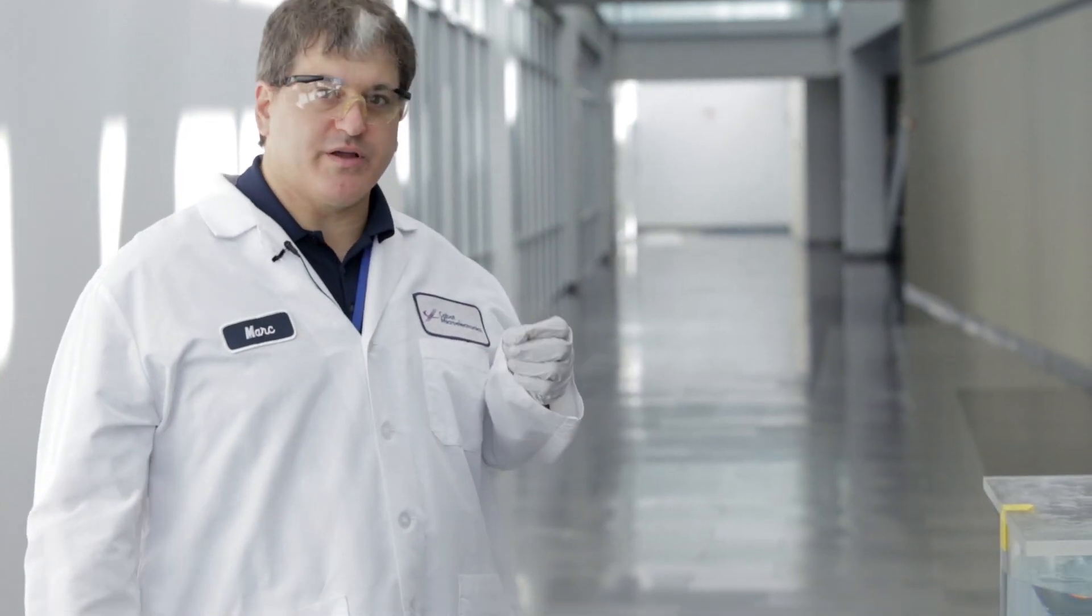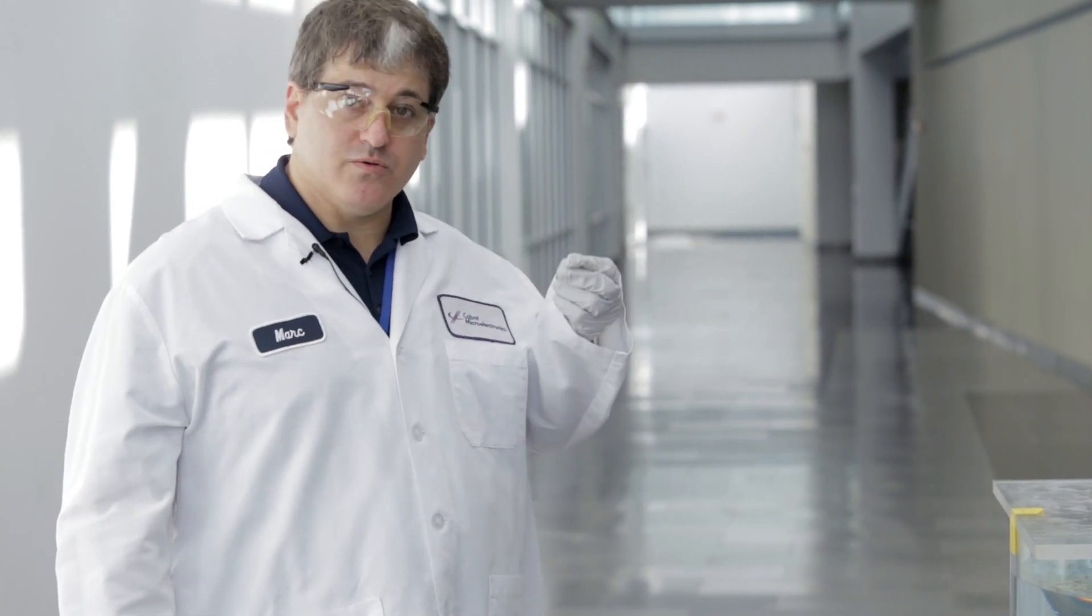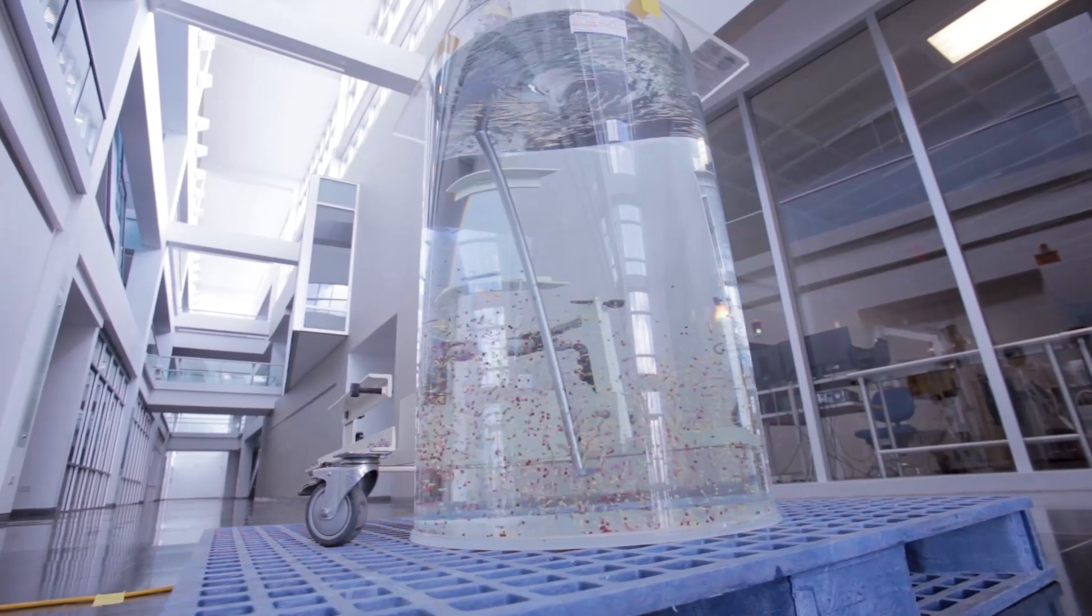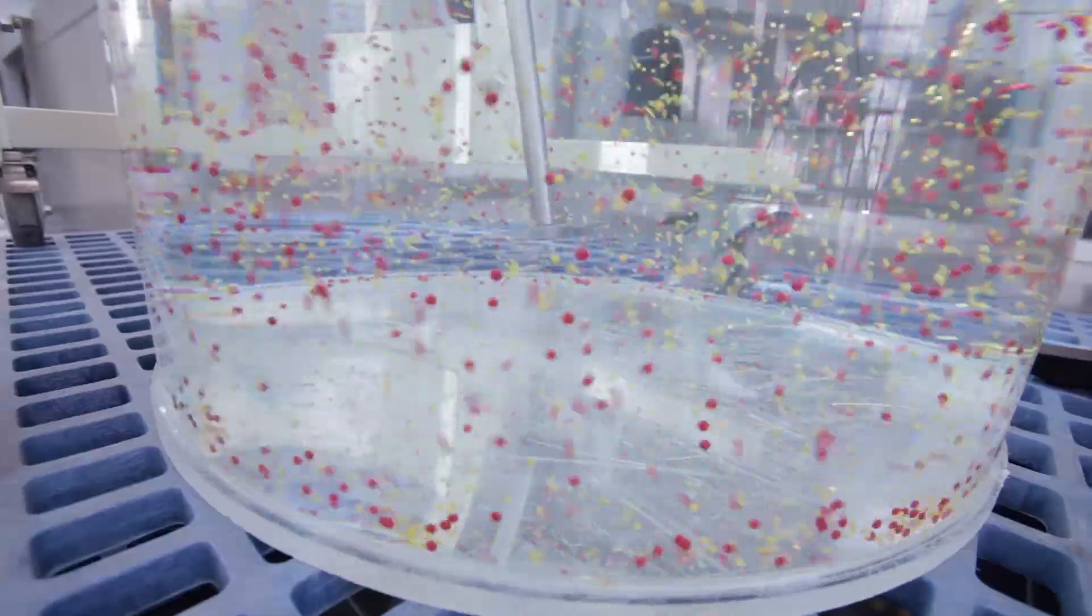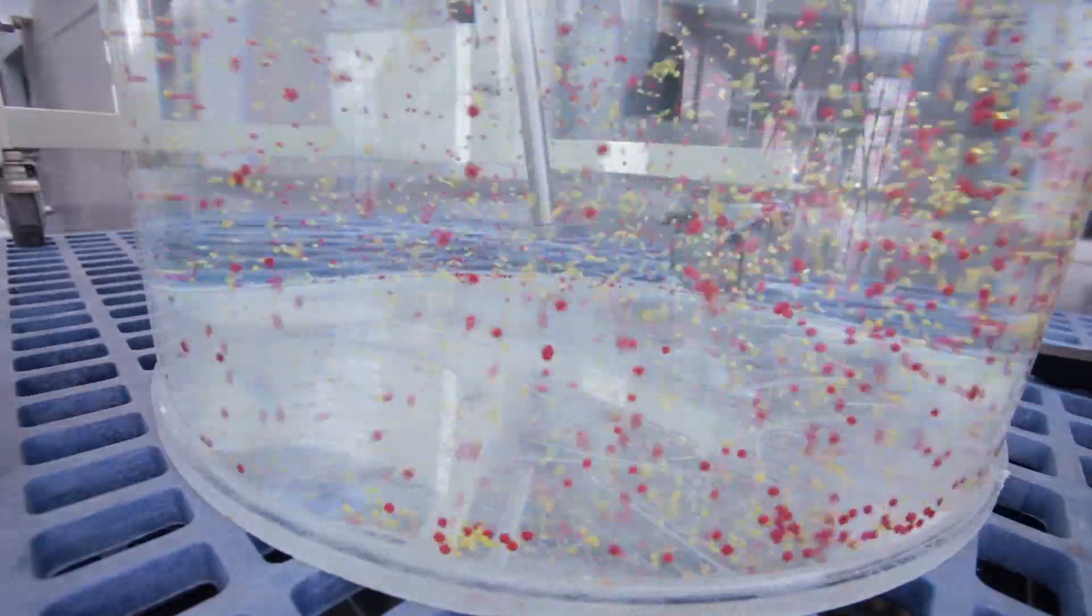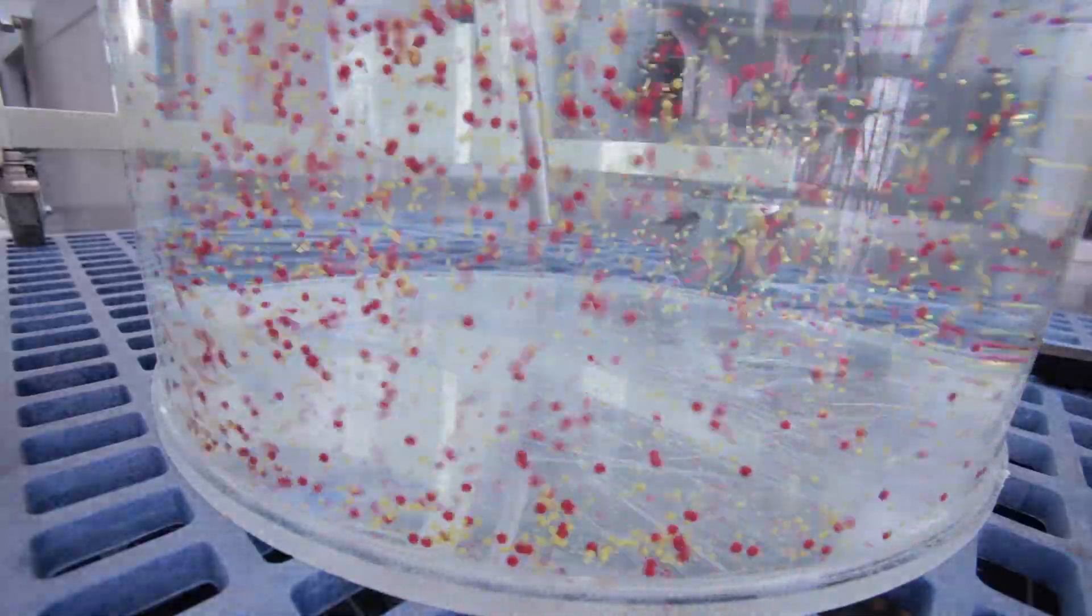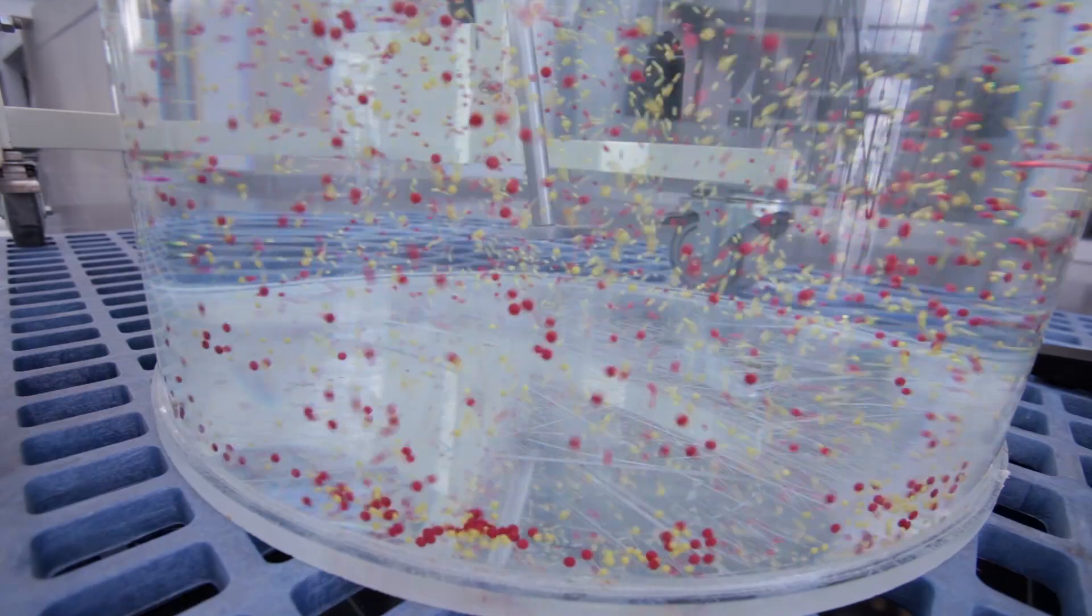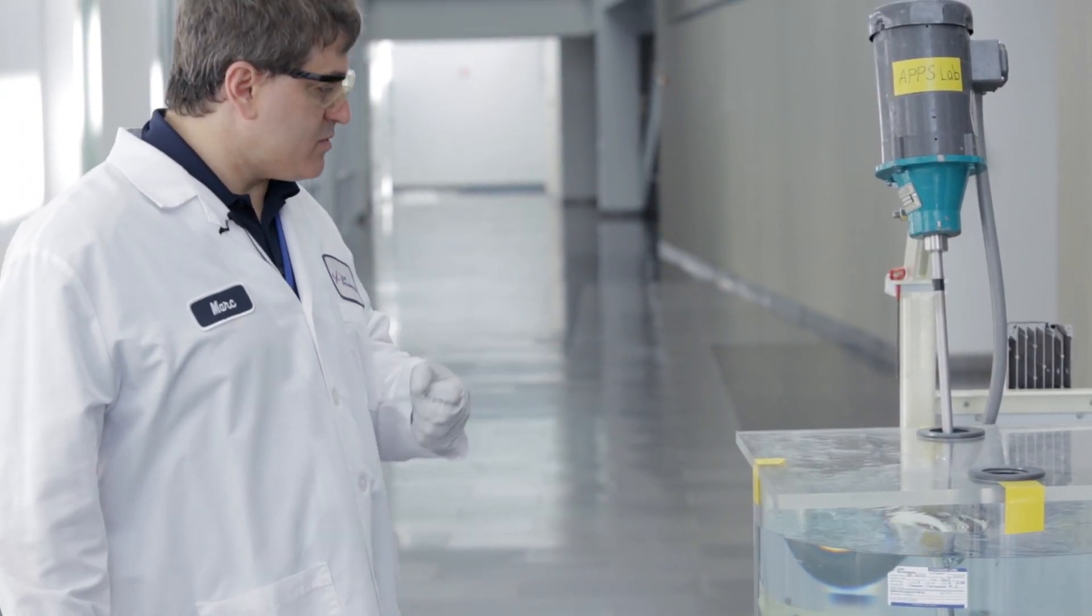This type of mixing is used almost exclusively for ceria slurries and alumina slurries. Both of these are very shear insensitive and they do have a tendency, because of their density, to settle or stratify severely on the bottom of the container over time. One of the other properties that's nice about this is the flow is all at the bottom of the container where you have the largest concentration of settled abrasives. It does not generate a vortex at the top of the container. We're not sucking air into the slurry or causing any problems because of that.